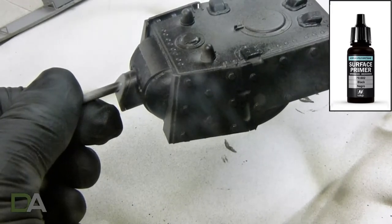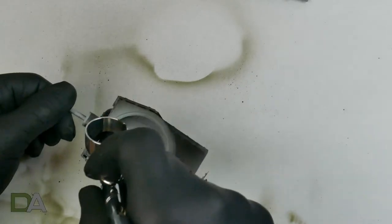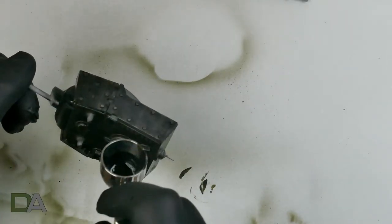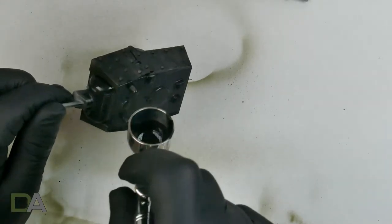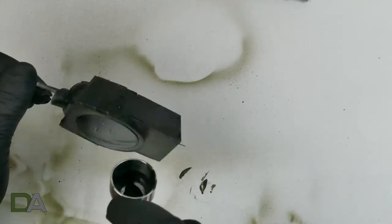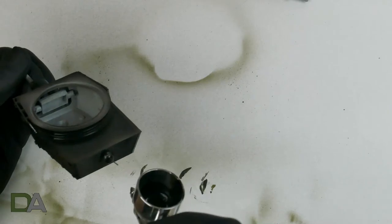I'll start off with primer. In this case I'm using Vallejo black primer, which is 70602. I'll just give the entire kit a nice coat of the primer, giving it 3 or 4 passes with really thin coats, not flooding the details, just making sure it's got a nice smooth coat of primer, and just covering the entire kit.